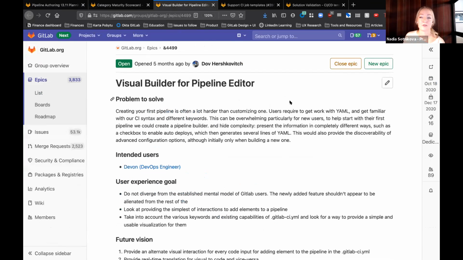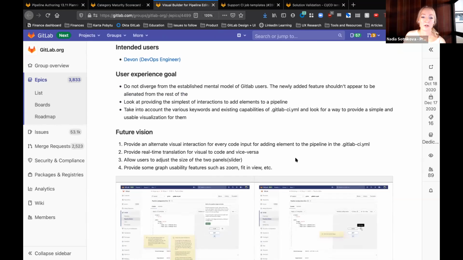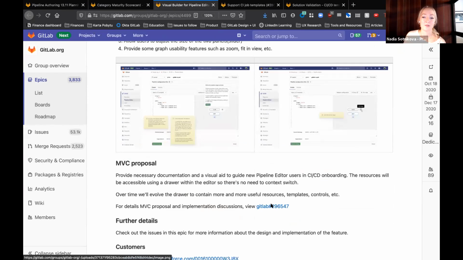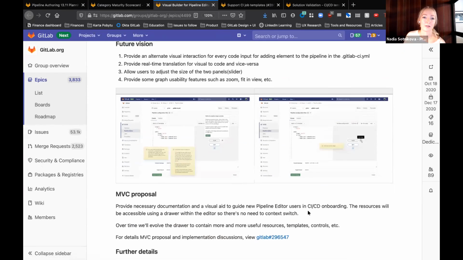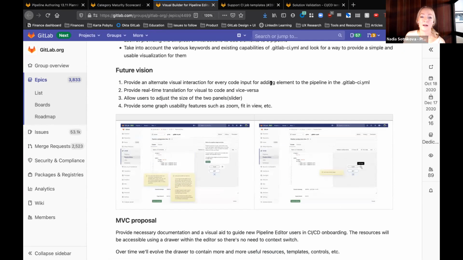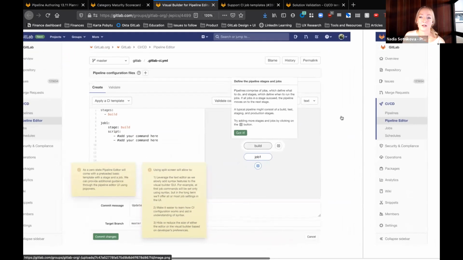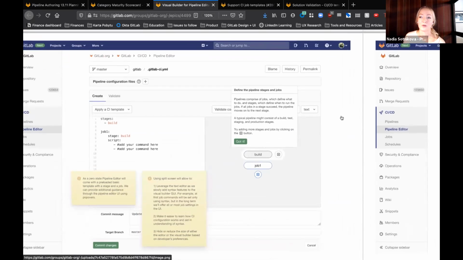Another very interesting effort is continuing our work on the visual builder for the pipeline editor. We currently have an MVC proposal that you can check out in this epic here, but we need to start exploring how we're going to handle actually having a visual builder. So how can we start adding some more abstraction to how you build and create your pipelines?